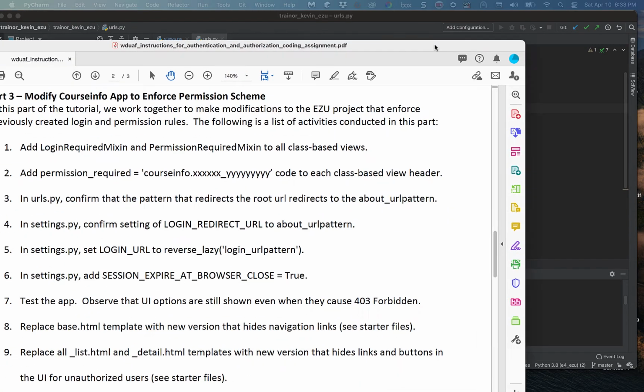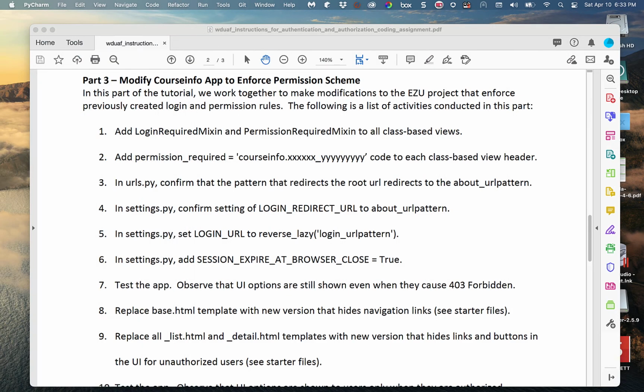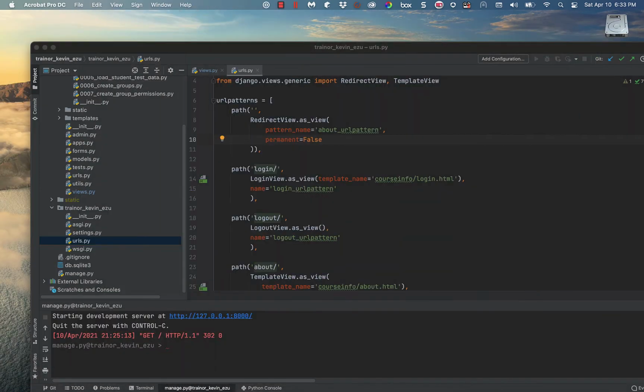Okay, the one after that, in settings.py, confirm that the login redirect URL is set to the about URL pattern. Well, we should have done that in a prior part too. How many times can I pull off the wrong tool?